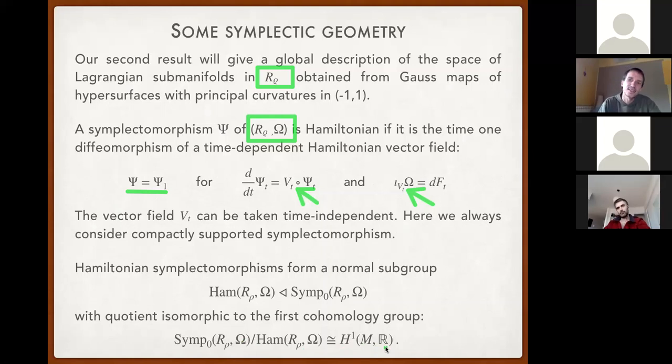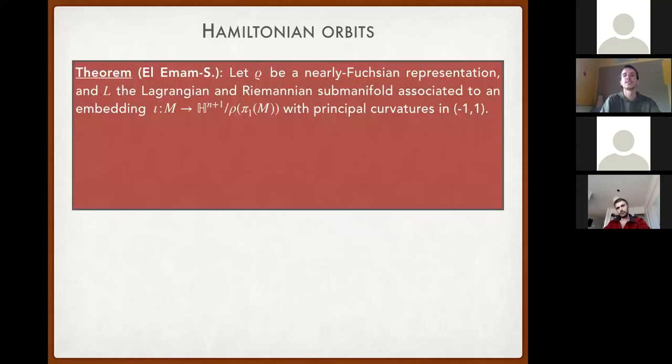So since our previous results had the vanishing of some class in H1 as the only obstruction, then maybe it's not so surprising that the obstruction, now we will give another reformulation of this condition, will be exactly given in terms of certain symplectomorphisms which must be Hamiltonian, because basically this corresponds to the vanishing of something in an H1. Okay, it's very, very vague so far. Then somehow dimensionally it's kind of the right thing to look at. So this is our theorem.